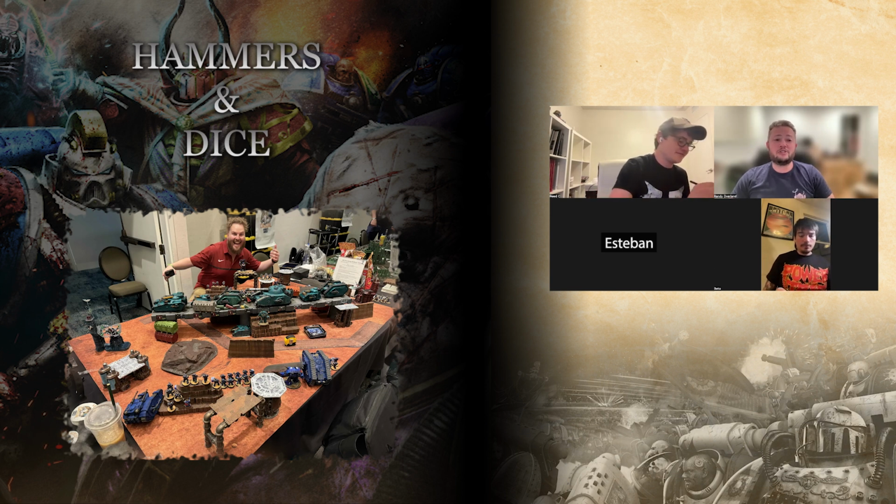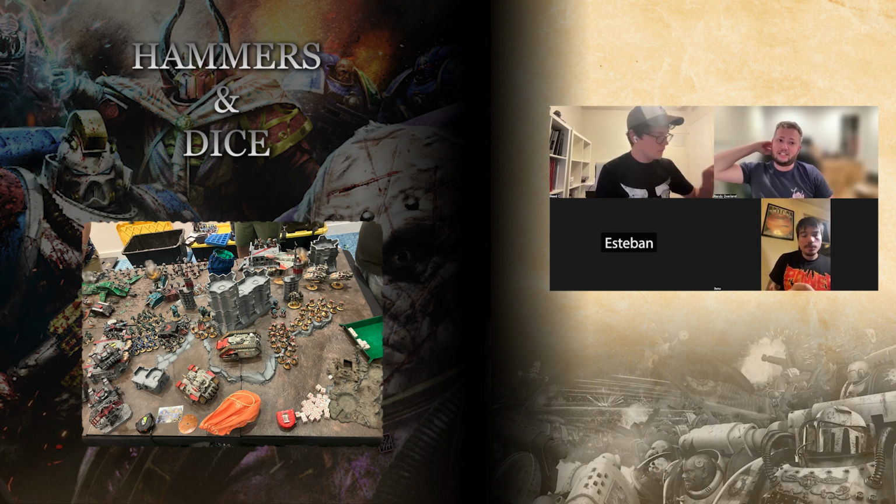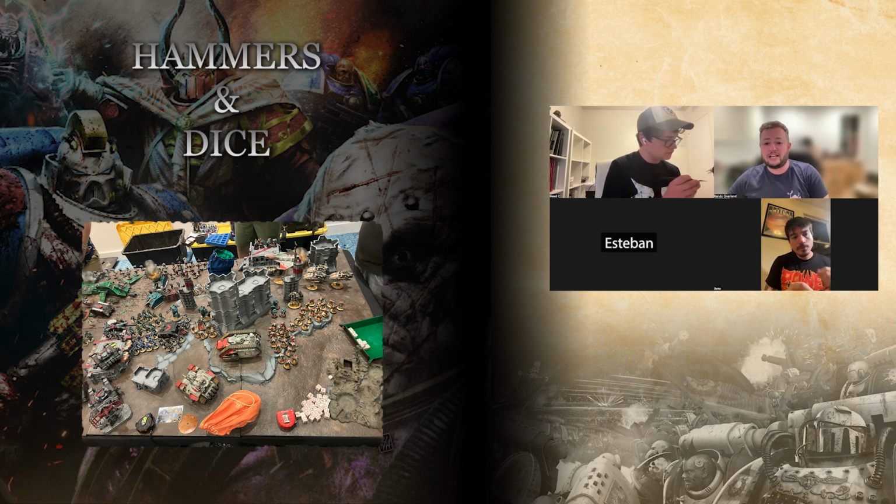Oh, it makes a huge difference. Don't get me wrong, there were a lot of 40K players who had some really nice painted armies, but there were a lot who didn't. A lot of them are chasing the meta, and when you're chasing the meta, you're not working too hard on painting your army. You're just getting it to whatever base level will suffice. Whereas I think most of the Heresy players had really nice looking armies. They looked really great. I think it speaks to what draws people to Heresy and what your priorities are playing the game.